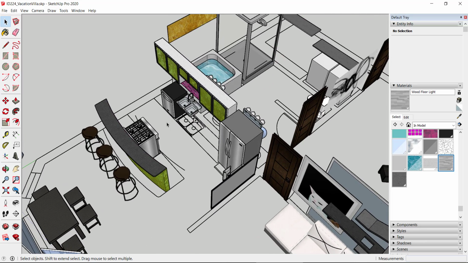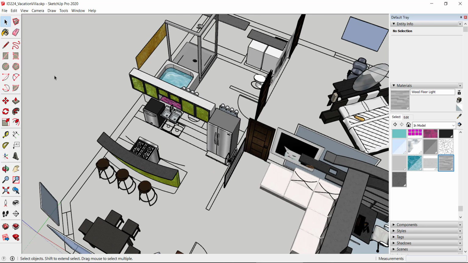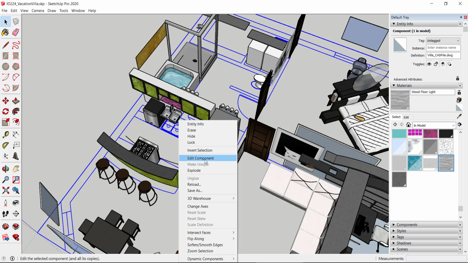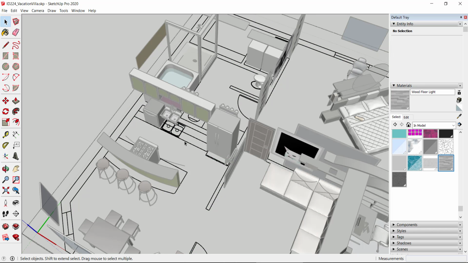Alright, so I think for the most part this has us where we want to be. Now our CAD drawing is currently, I don't have it locked. Shame on me, it should be locked. But it's grouped. So what I'm going to do is right click and edit a component, actually is what it turned out to be. So now I can see where I can highlight some of these lines. So I'm just going to take my eraser and erase them out.